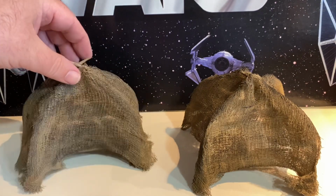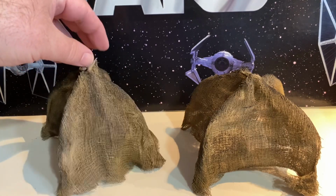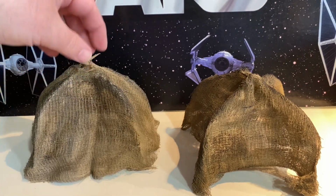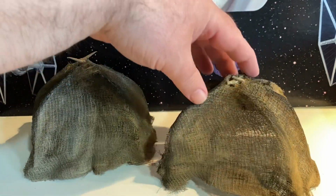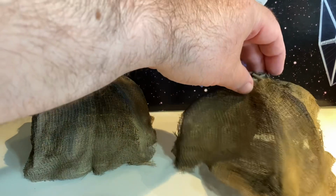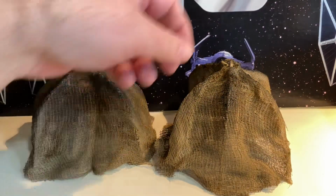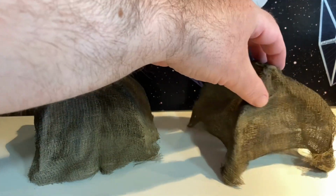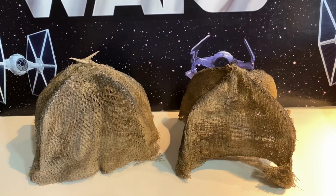The only problem is you can kind of see through them. And I'm sure when I get them in a diorama, it'll be a little bit better, I'm hoping. But ultimately, I think they came out pretty good. I'm pretty happy. This one only has one less stick, just because a couple of sticks broke when I was making them. I didn't feel like boiling anymore, so I just went with that. But I was like, it doesn't matter. Everybody has different tents and stuff like that. But to me, it gives the right idea.